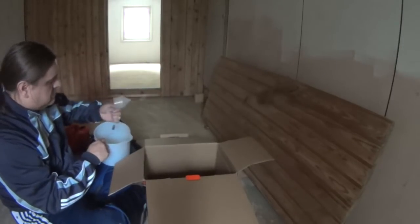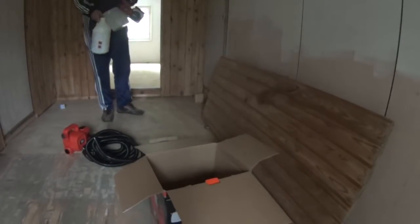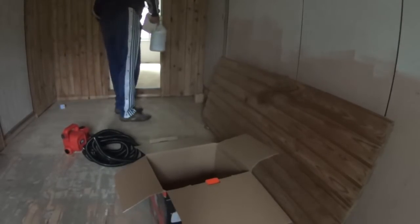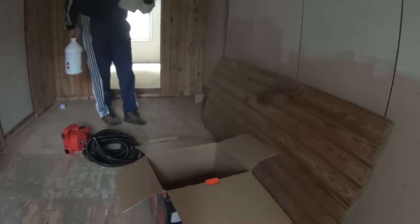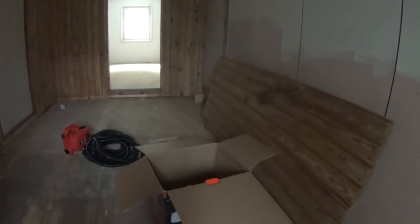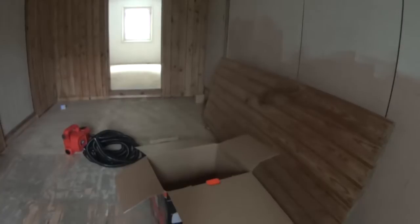So I just figured out what is the correct ratio to mix up the paint, the deodorizer, and the water. And it was about 10% deodorizer and 5 to 7% water in addition to that. And that seemed to work fine. It took me a couple of tries, but yeah. And it seems that it's not the same viscosity with water or with the deodorizer. The deodorizer seemed to thin it way faster than with just water.